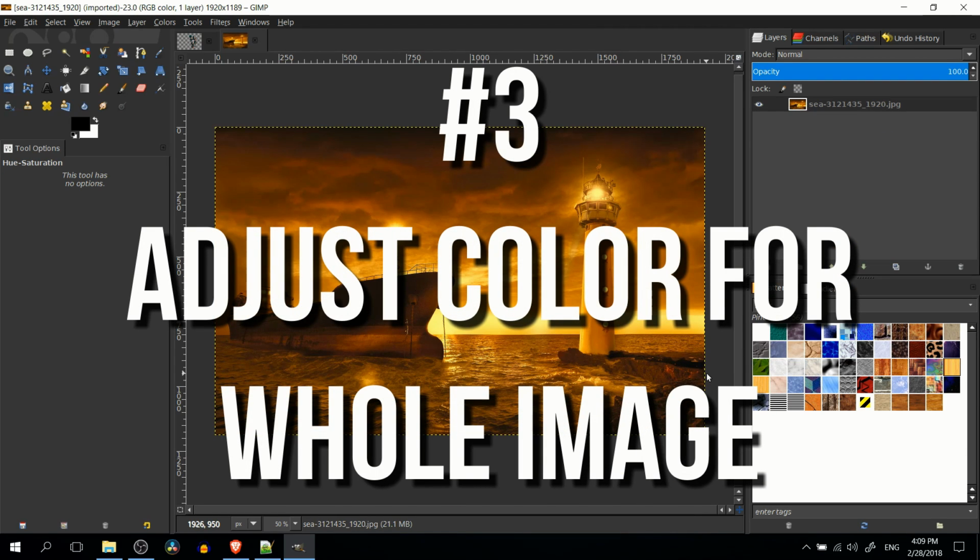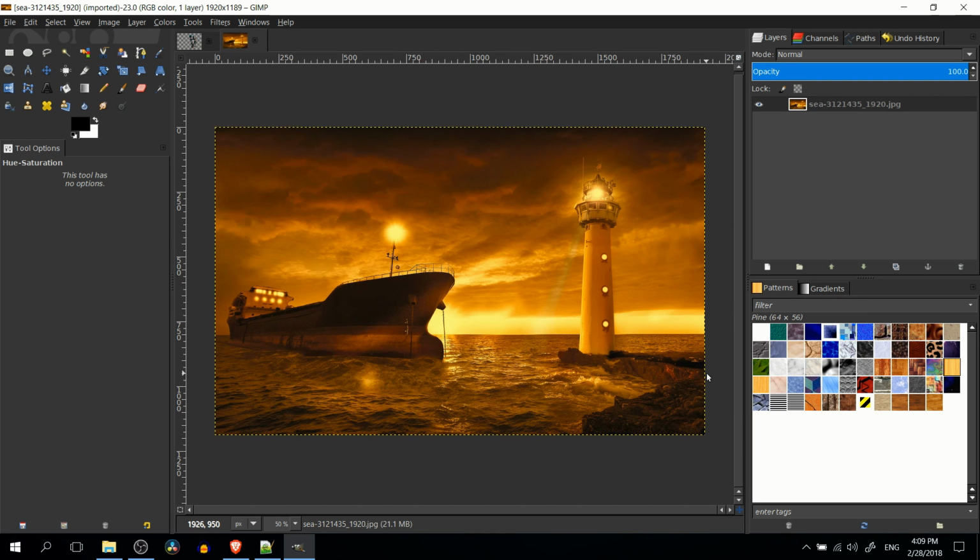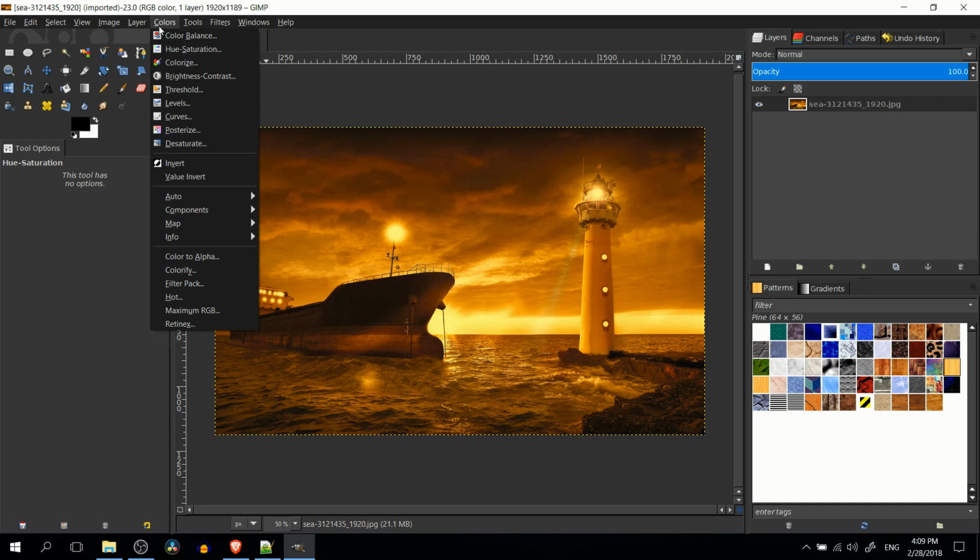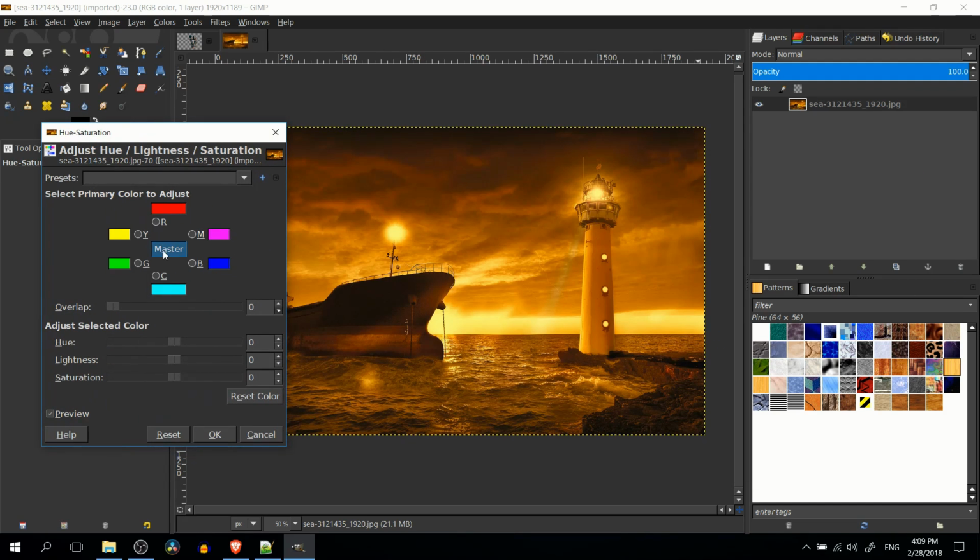Okay, number 3 is going to be how can you change the color across an entire image and still have it look reasonably good, still keep the overall look of the image intact. It's just you want to do something like, say, change day to night or sunset to morning. Well, you can do that by going up to the Colors menu, and there's something called Hue Saturation. If you go to this menu, it's going to be defaulting to Master, which means as we adjust the selected color down here, that it's going to be affecting all the different color ranges, red, magenta, blue, cyan, green, and yellow, simultaneously. So we're basically shifting the color of the entire image all in one.